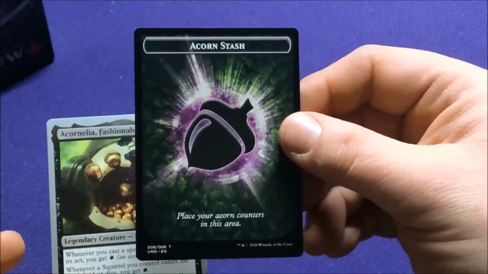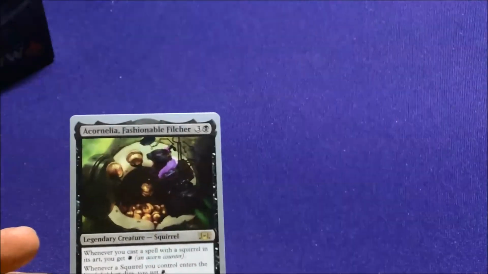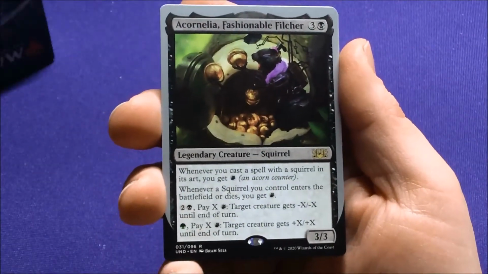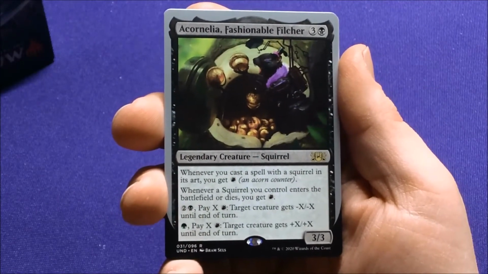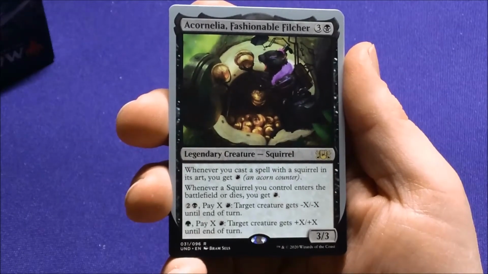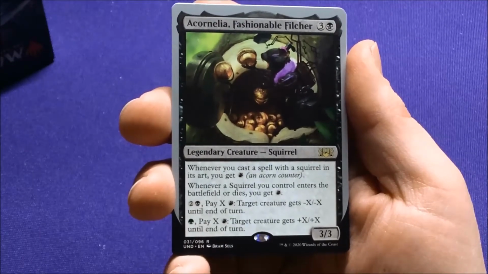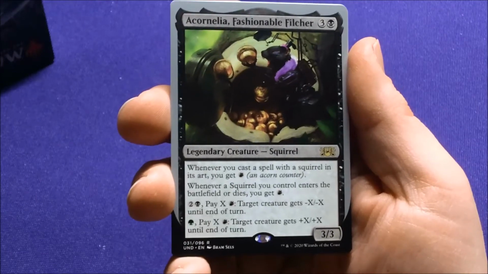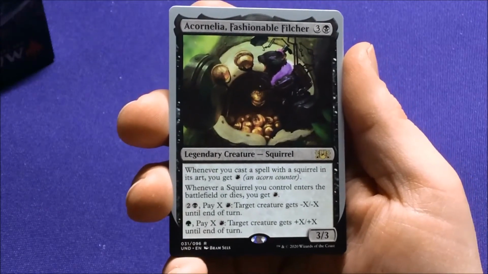You have the acorn stash. Place your acorn counters in this area. Alright, so what do acorn counters do? Whenever a squirrel you control enters the battlefield or dies, you get an acorn counter. Pay 3 mana, pay X acorns: target creature gets -X/-X. Or you can do 1 forest and pay X: target creature gets +X/+X until end of turn.